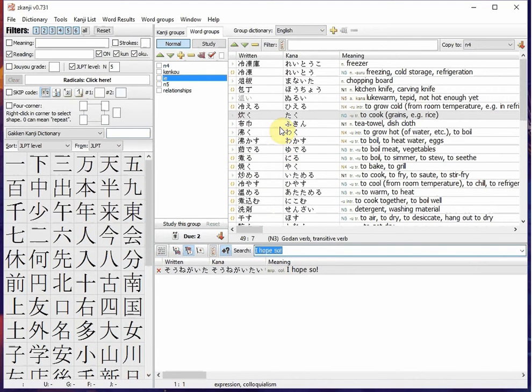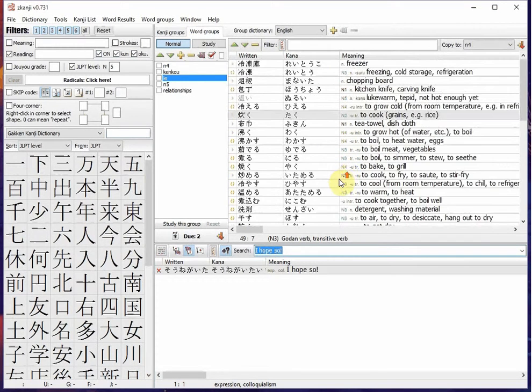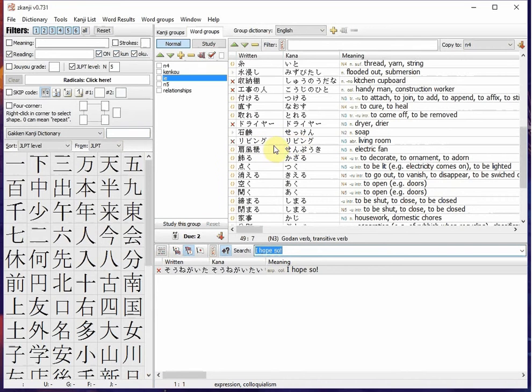Maybe it's not the correct one, but your chances are better than if you choose the one with 0 frequency. However, sometimes some of these words are really used quite often, they just don't appear in this dictionary all that much. Okay, so that's how you use this program in order to learn your kanji and your vocabulary.